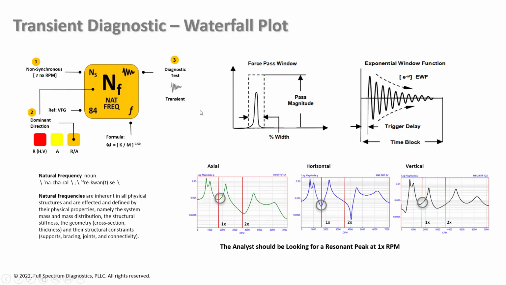Okay, here's our real life thing, our synchronous frequency. We're looking for response at turning speed of the shaft, 1784. This shows me to be in the gully between these natural frequencies, in the horizontal as well as the vertical. So I don't have the appearance of a frequency amplification or resonance in this data. And I'm looking for a resonant peak at 1 times RPM because that's where I would find the fault.